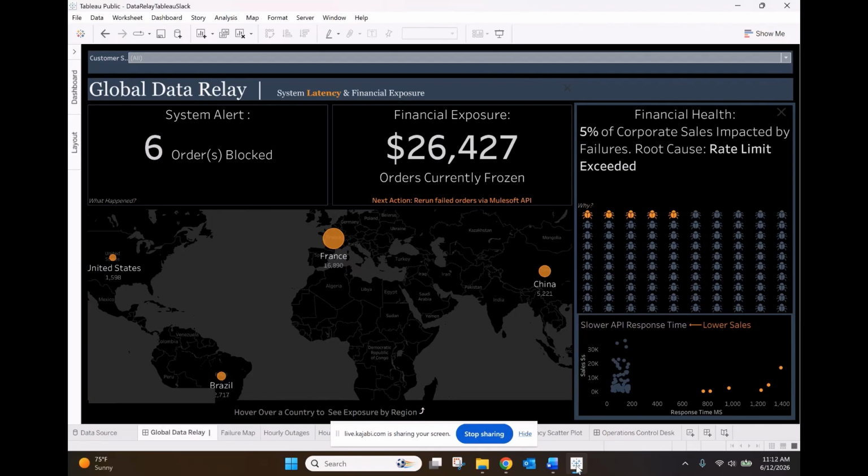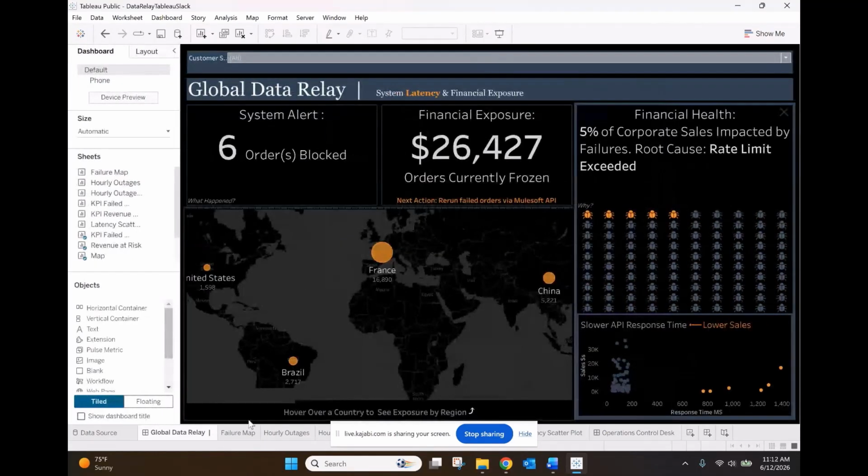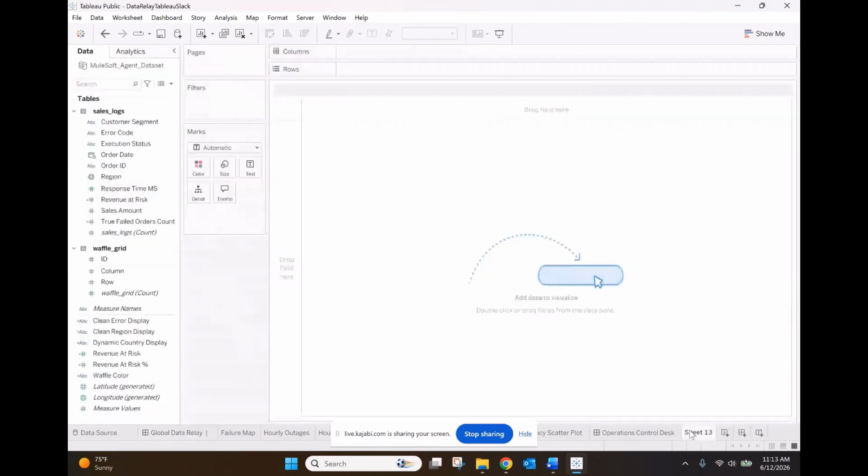Given that, we are going to start, and let me know if you have any issues seeing my screen. We're going to go to a blank sheet, and the sheets are down here at the bottom. I don't know if you can see my cursor. They look like these little icons. They have a worksheet icon, a dashboard icon, and a story icon. We're not going to use a story today, but we are going to tell a story. So I'm going to open just a new blank sheet. Okay, I worked ahead there.